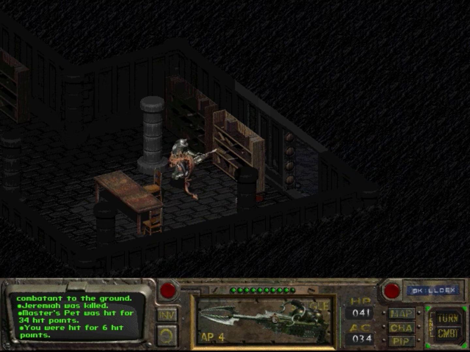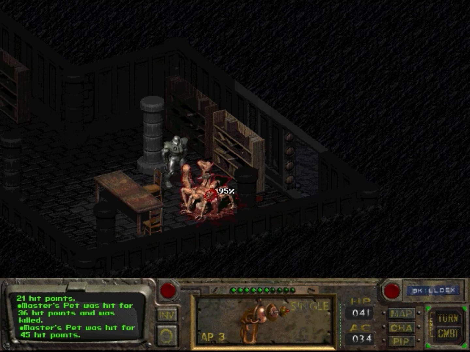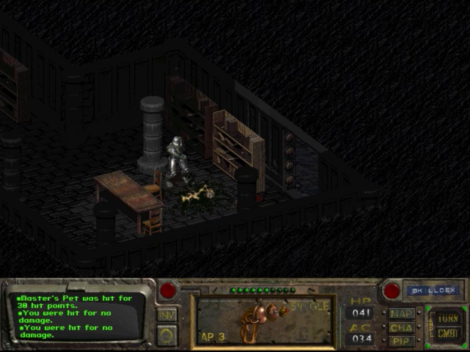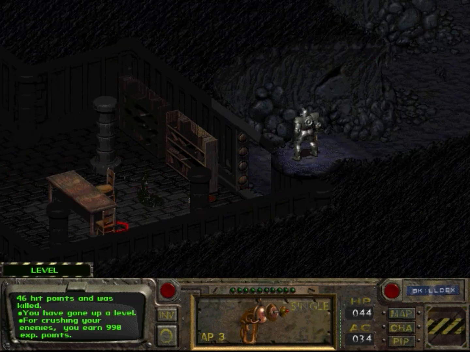Damaged. So close range. You can take over for that. 16. 21. Zapped. Alright, okay. Ooh, 45, that's good. 24. Yeah, that's what we want. Death of those. Alright, so we have gone up. Right, we've gone up a level.